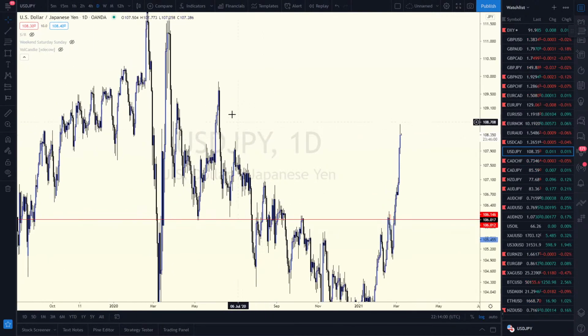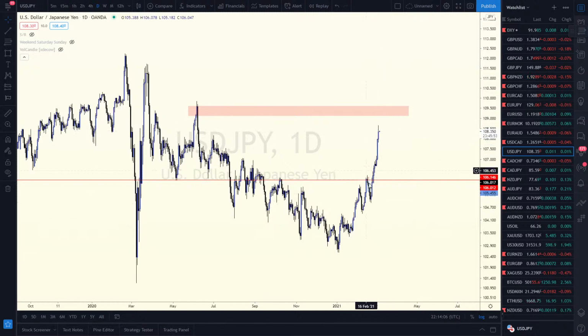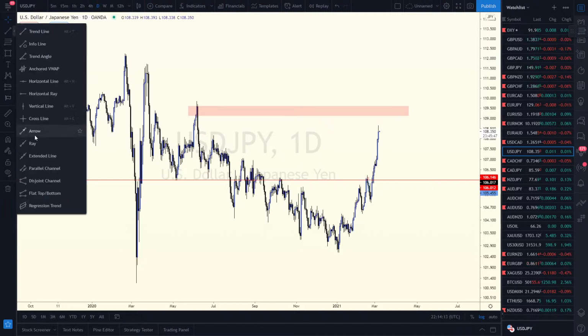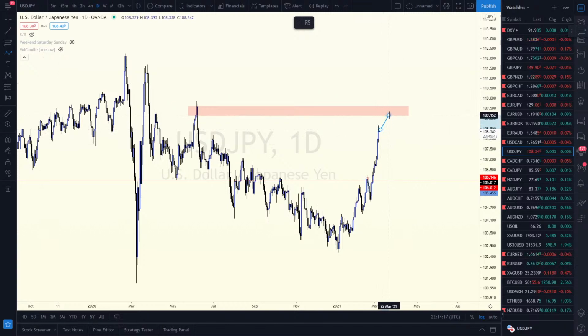Honestly, it depends. For me, I'm not going to take it straight off this IC. I don't like to trade that type of way. I don't want to go against this structure here, because it's looking like it's trending a lot. What you could potentially get though is a reaction off that IC: push down, fill in imbalance, and then obviously end up continuing its uptrend.